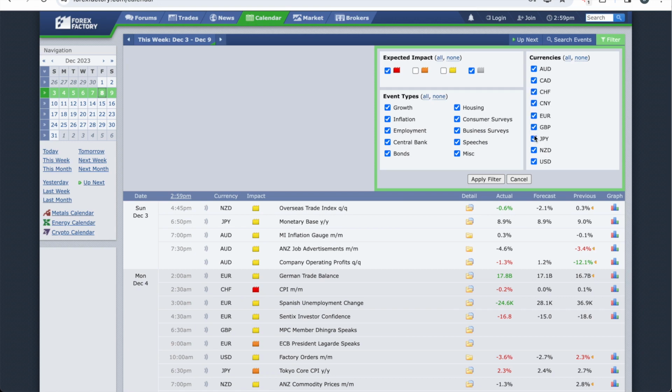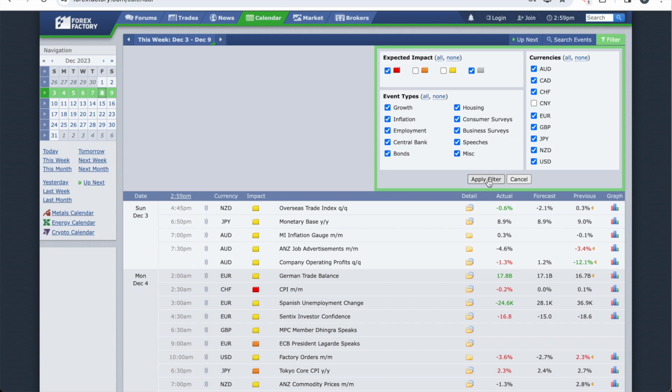And let's just get rid of, where is it? This is the Chinese one, CNY right there. You want to just deselect that one and never get news for that unless you like to trade the yuan or whatever. Other than that, you just want to trade the majors, most of the time. Now, before going further, this is what you want to do. Event types, essentially all these events occur on the news and affect the market, and push prices bullish or bearish quickly. So you want to be following everything here: growth, inflation, employment, central bank, bonds, everything moves the market.